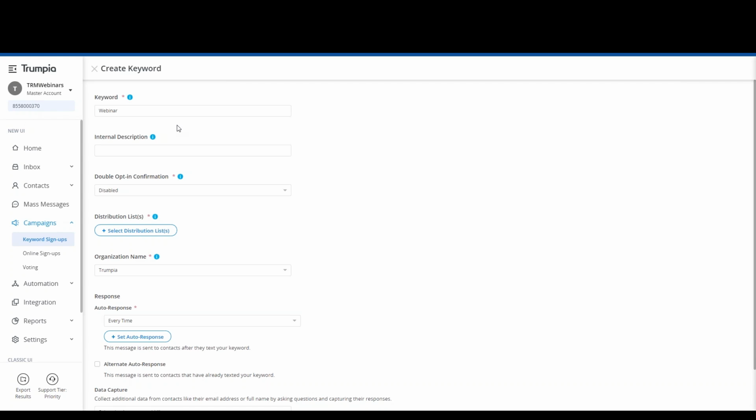The purpose of utilizing keywords is we can go ahead and now make a poster that says text webinar to our toll-free number, and you'll be added to our list to get updates about webinars. You can make this poster, you can put it on your social media, you can put it around your office, you can put it on windows, on a park bench, wherever you want to put it. You can promote this, and it's a good way to get your information out there. And depending on how you do it, it's even a free way to do so. For example, using social media, it doesn't really cost you anything other than the design time.